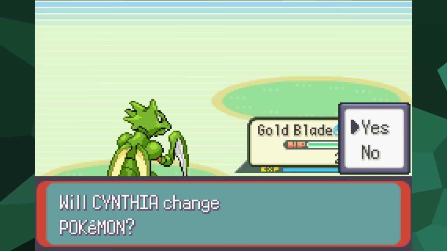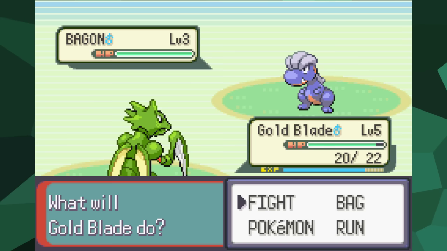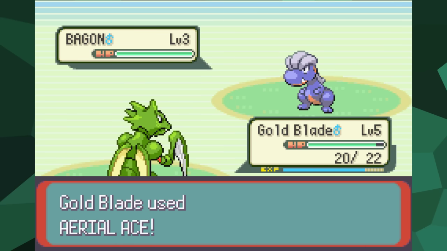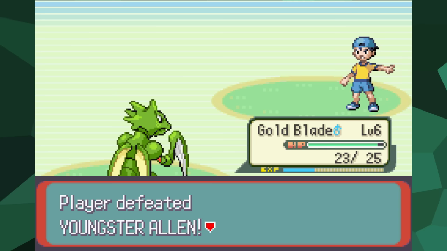Ooh. Yeah, we can keep fighting with this. The basic forms of pseudo-legendaries are pretty weak, yeah, I know, but it's the principle of the matter. Six? Perfect. Focus Energy? Heck no. How about you focus your energy into learning better moves? Gold Blade. Isn't that a fun name?